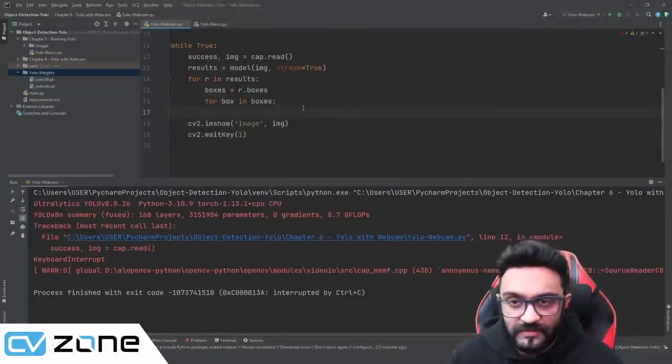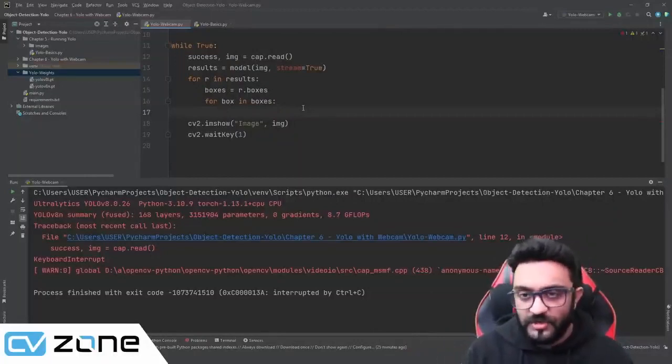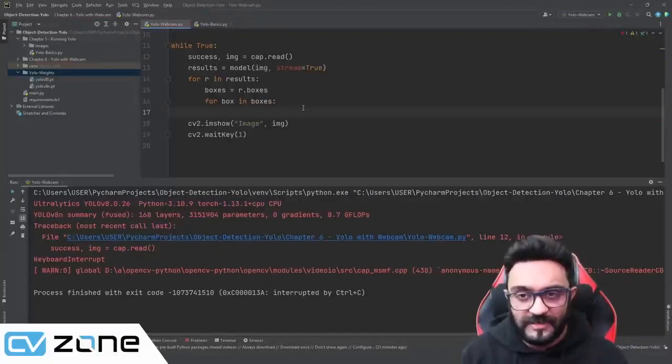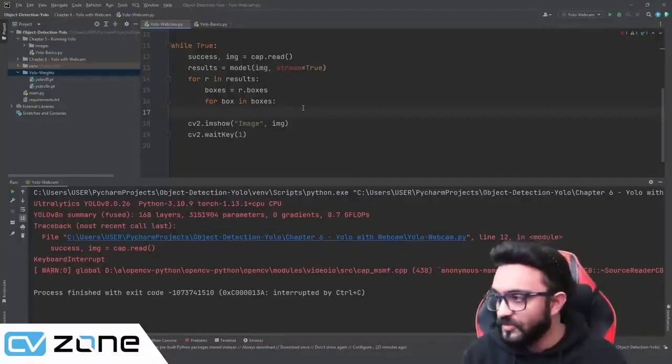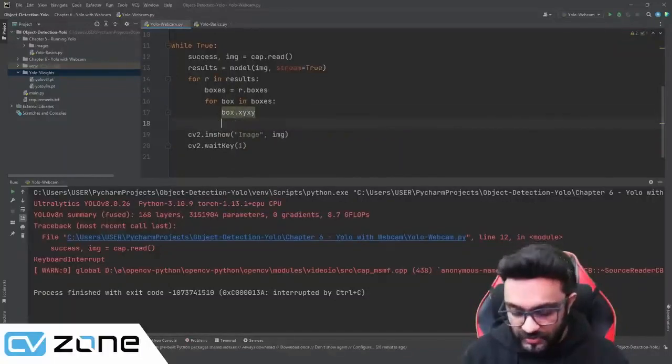we are going to find the xy of each of the bounding boxes. So there are two methods. You can use xyxy, which means x1, y1, x2, y2, or xywh, which is x, y, width and height. So which format do you need? It depends on you. So here you can write box.xyxy, or you can write box.xywh.